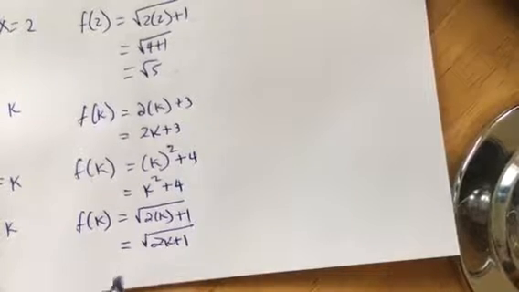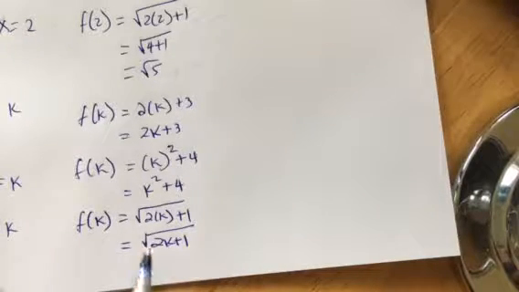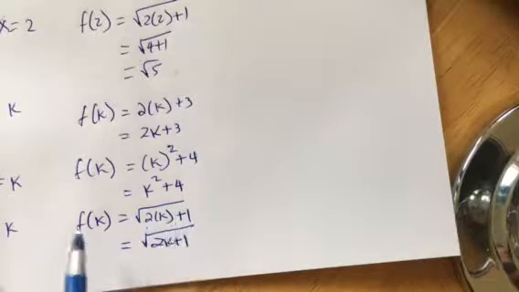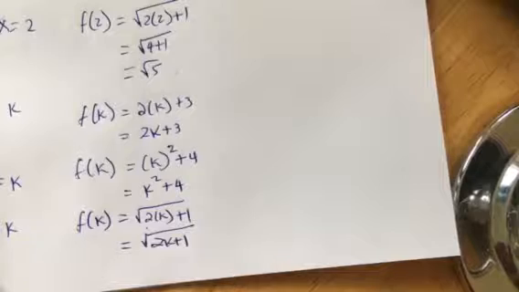And as you noticed, each time I'm evaluating, I'm replacing the x with a parentheses, because that's essential. Sometimes the value you evaluate, if it's negative and you don't put in the parentheses, you might miss the sign and get a different result. So make sure each time you're evaluating that you substitute the variable you're replacing with a parentheses, and then after that you substitute the value that you need.